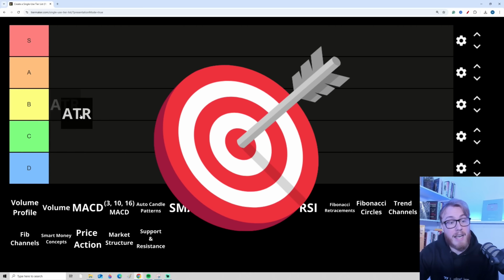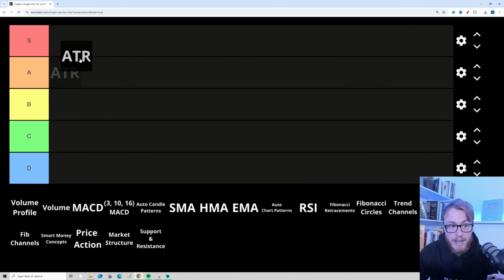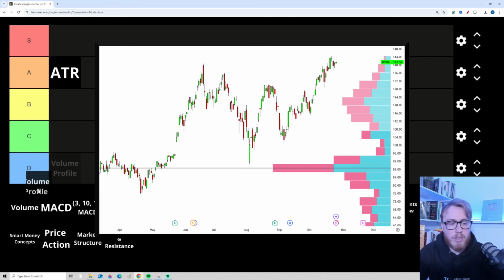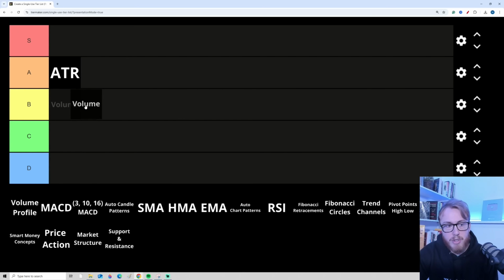This is definitely not a bad indicator. I do think I want to place this one somewhere here in the top, but because personally I actually don't use it that much, I can't place it on the S tier. I'm thinking actually maybe A tier for ATR. This is a solid indicator. Many people are finding success with it, so I'm thinking A tier or B tier. Maybe I will flip around a bit later on in this video, but let's begin here by placing it actually on the A tier.